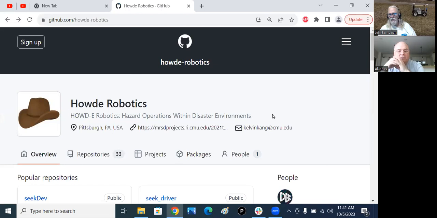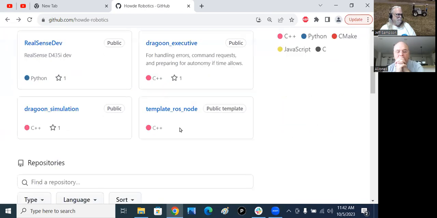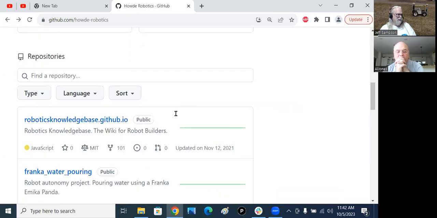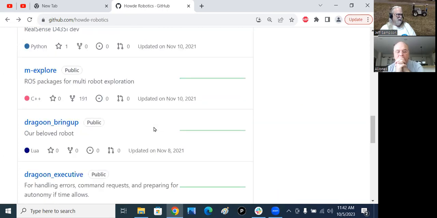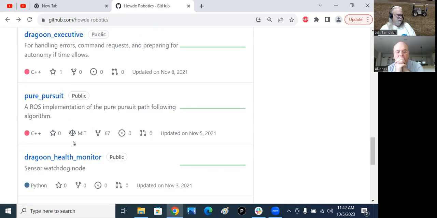So the bottom line is, if you want to find out who actually created it, and if they have any references to web pages, you go to the main owner of the repository, and then under that you've got all these different repositories inside of the thing. And see that they're called Dragoon Bring Up, Dragoon Executive, and then here's our pure pursuit again down here that we're looking for. And in the code, they'd renamed it to Dragoon Pure Pursuit, and that screwed up the way my computer was working. It couldn't find the files, so that was something.